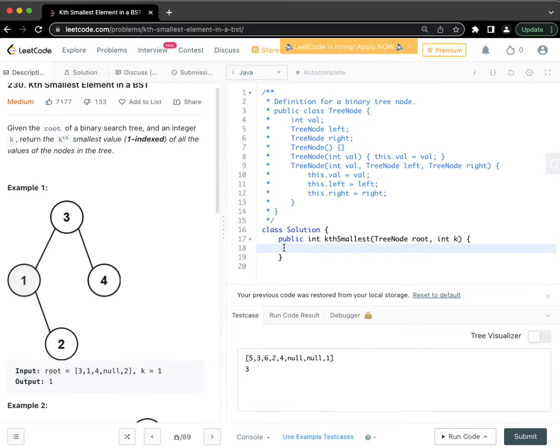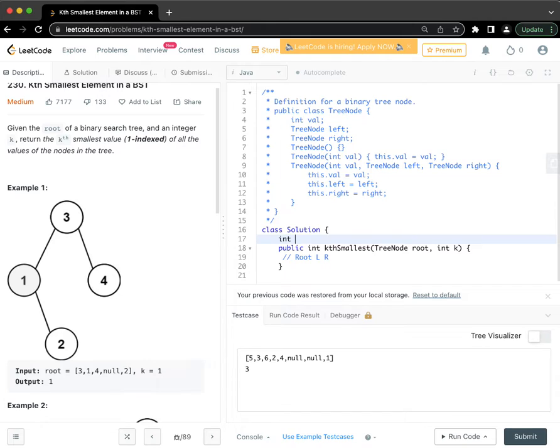So let's just get on with how I would solve this problem. This is a typical in order traversal kind of problem where you are doing root, left and right, and what you have to do is count to the kth smallest item, and that is the value that you should be returning back to solve this particular problem. So that's what we would do.